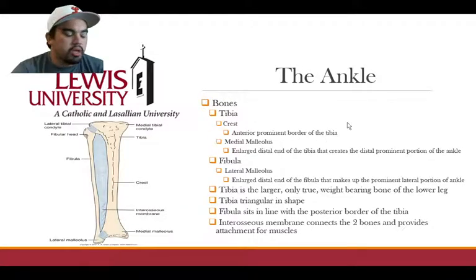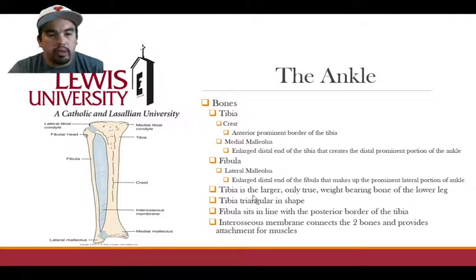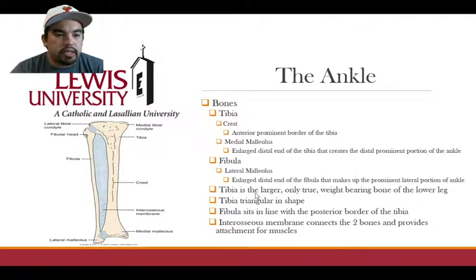The bones. So the ankle is superiorly supported through the talocrural joint. What happens in that is that the tibia goes down from the knee all the way down and creates this medial malleolus here, and that's the bone that you feel, that pronounced bump on the inside of your ankle. That's your medial malleolus. And then if you move to the other side on the lateral aspect, you'll see that there's the lateral malleolus. And that lateral malleolus is actually the distal end of the fibula.